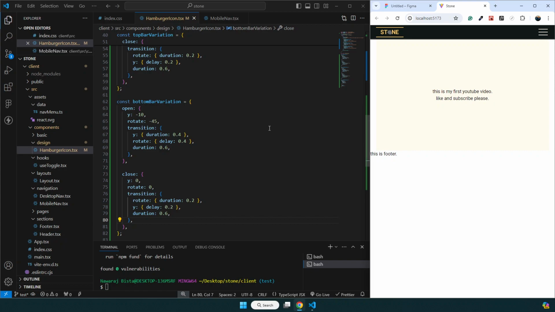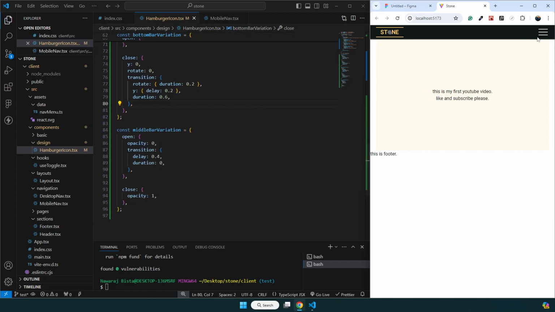Only thing, this middle bar is kind of directly popping up because we set it as opacity 1, right? So how can we do this to make it nicer? When this opacity 1 happens, it should happen after like this 0.2 second.